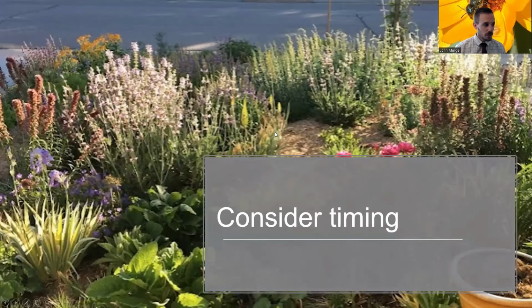And then lastly, I will encourage you to consider your timing. So if you or your client are going to be using the garden in the evening, consider what the light's going to look like in the evening as opposed to in the morning. Consider if the plants are going to be fragrant. So many of those same design principles that you would use in any garden situation are certainly going to apply in the case of an unwatered garden.